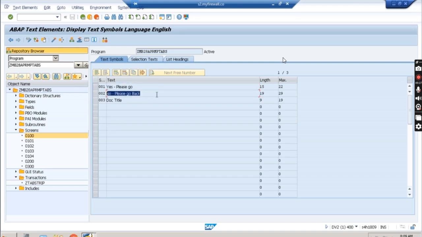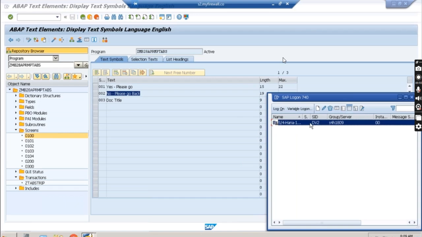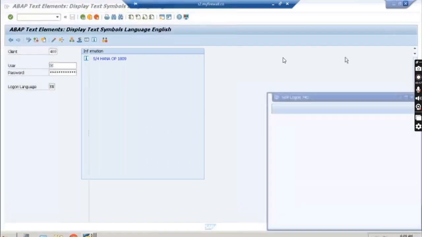This text is language specific. So if someone logs in with the German language and checks, they will not be able to find it, because we have logged into the English language and maintained it there, not in the German language.